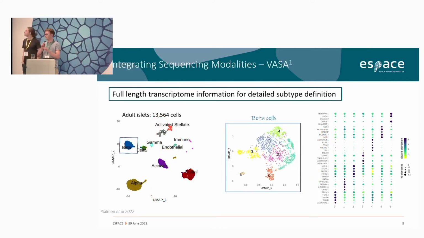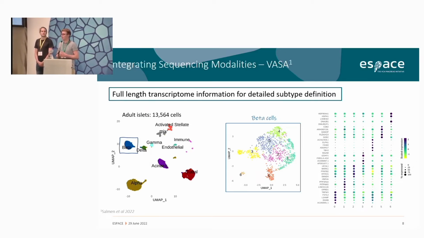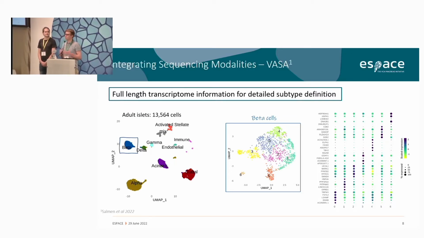So one of our interests is to understand a bit better the heterogeneity in the endocrine pancreas subcompartment, and for that purpose we have also performed BASA-seq on a subset of human islet samples. This technology is profiling full-length messenger RNA, enables us to have a bigger depth and capture per cell, and also to study splicing. This is offering us a high resolution to annotate better the cell states, as you can see here, for the beta cells. This is particularly important in the context of disease and understanding the function of the cells, which in this case is critical for diabetes.